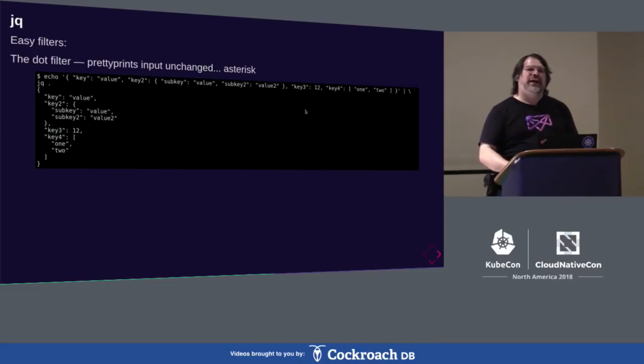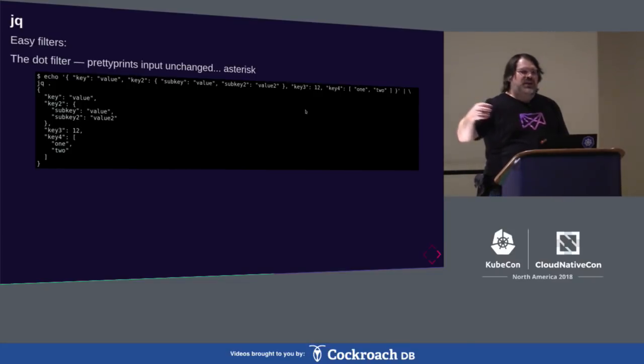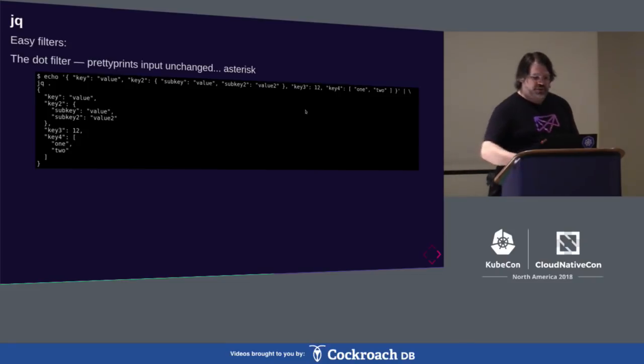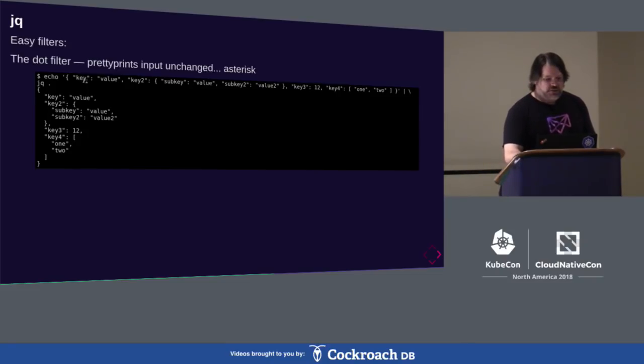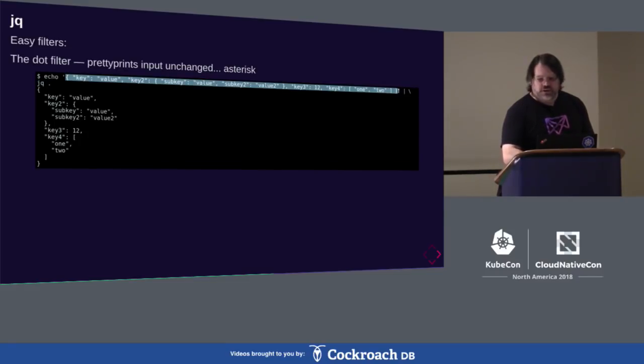The one place that I've run into it a lot, though, is if you're piping output out of etcd, because an etcd node ID is a uint64, and that's a higher precision than the JSON spec handles. So if you pipe etcd JSON cluster info into jq, the node IDs that you get out are not the actual IDs of the nodes because of that precision issue. But you can see here what I did: I took this long single-line JSON expression, which is very hard to read, and piped it through jq dot, and jq gave me this nice little key tree here. So you can see what's going on.